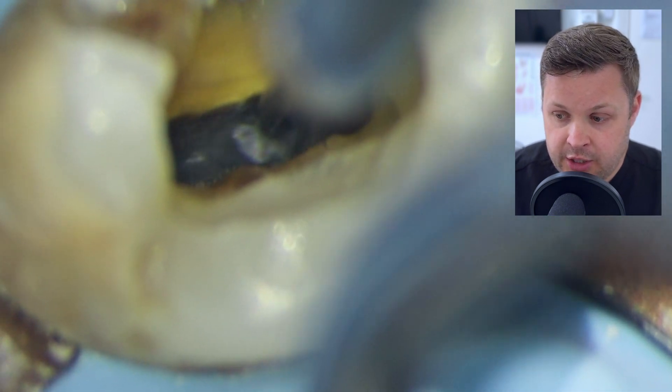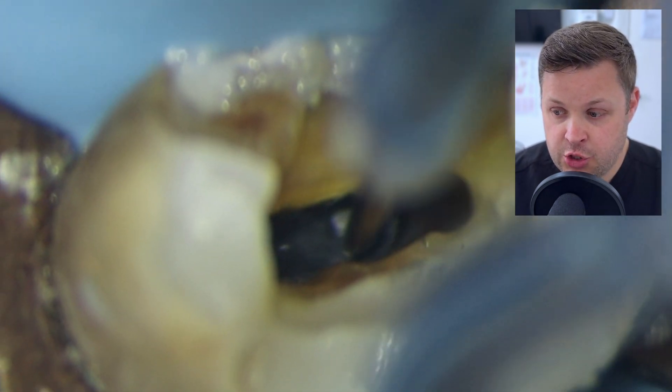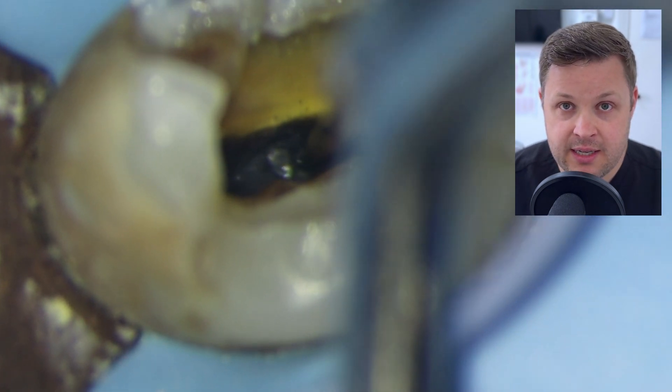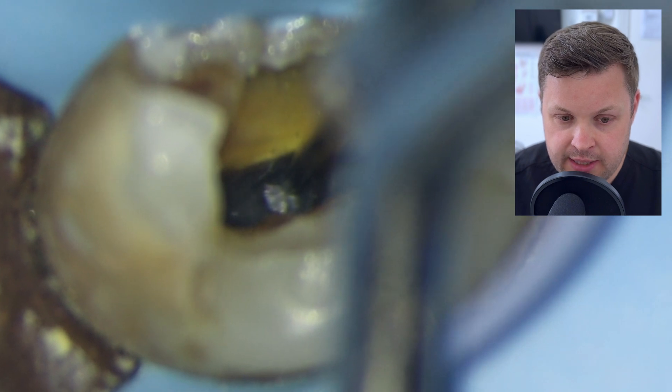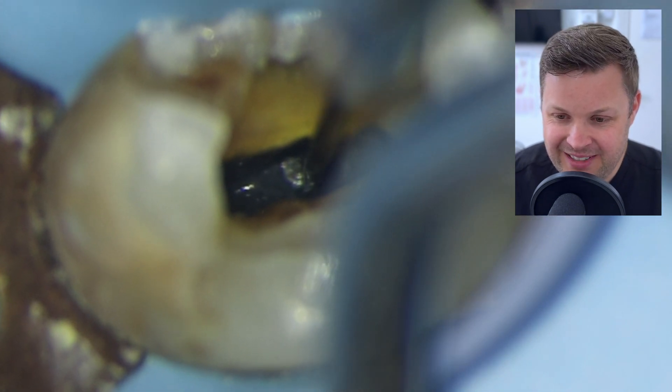Once we can see the file, that's great — as soon as you can see the file, you're onto a winner. I'm going to open up the coronal dentin a bit further with ultrasonic tips, because whatever instrument I use to remove this file — be it ultrasonics, the IRS system, or a loop system — I'll need enough space to push the instrument down there, while being mindful of not removing too much dentin. You can see the end of the fractured instrument. Activating the file with a long, thin-tipped ultrasonic tip — but you can't use the standard chair-side ultrasonic tip because it's too strong, and these small endodontic ultrasonic tips will fracture with too much activation. However, the file is not moving — it's proper, properly jammed in there.